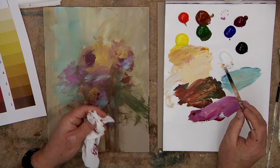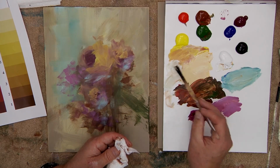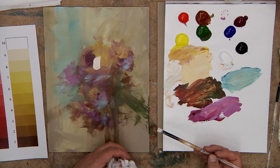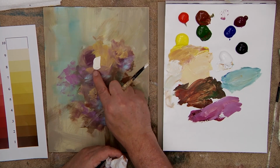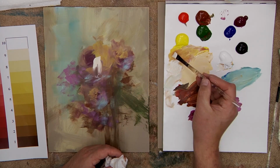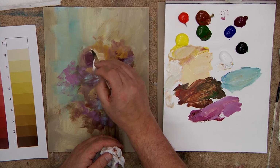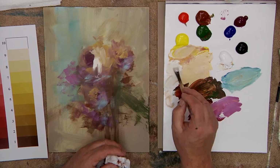Let's pinch wipe our brush. Take out that extra. Let's come right over here towards our nice warms and our light. We'll go almost up to a 10, maybe down to about a value 8 or so here, maybe a 9. And I'm going to strike that right across the front of the flower. That sets the nice tone. Now, like I said before, this is the stroke. You can push it while it's wet like that, or even if it's dry, you can push it and blend it in. Or you can come up and create a half tone, something that's in between those two, and strike that onto the edge. What you don't want to do is strike it or stroke it or move it too many times, because it'll all become one color. So strike that heavy, heavy color there.